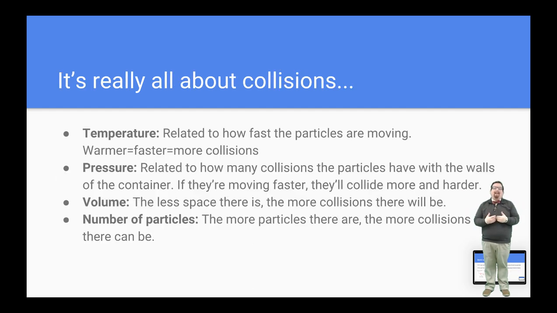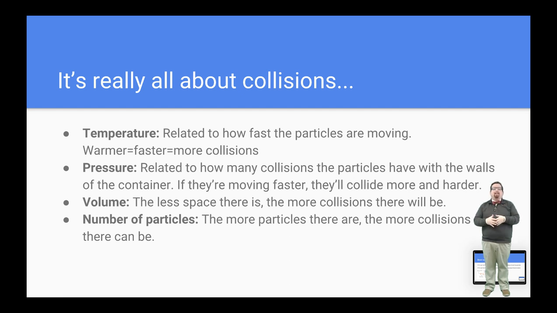I, on the other hand, like to think about the particles and how they're moving inside the gas, and then it just makes a whole lot more sense to me. Really, all these relationships just come down to the amount of collisions that the particles are having. So when we talk about temperature, if we increase the temperature, we're increasing the kinetic energy of the particles, which means the particles are moving faster. If those particles are moving faster, in the same amount of time, they would end up hitting more other particles or the walls of the container more often than they do when they're moving slower. So we're increasing the number of collisions when we increase the temperature.